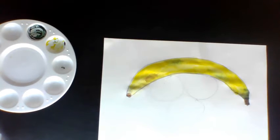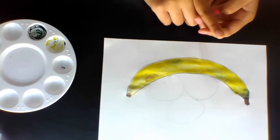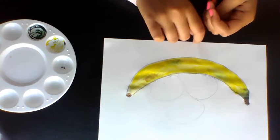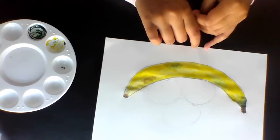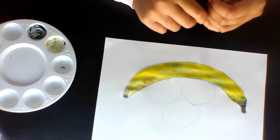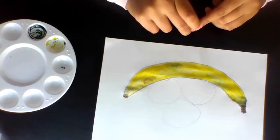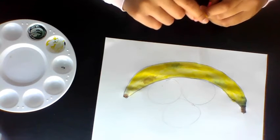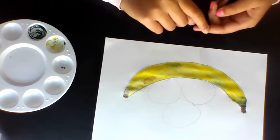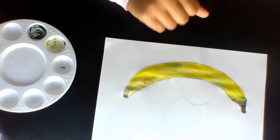Now you can choose any flavors you want, but I'm doing strawberry, vanilla, and mango ice cream. I was thinking to do chocolate, but the shades of brown, I wasn't really sure how to get it correctly. So I was going to do strawberry using shades of pink, mango using shades of mango color and orange, and then vanilla using shades of peach.